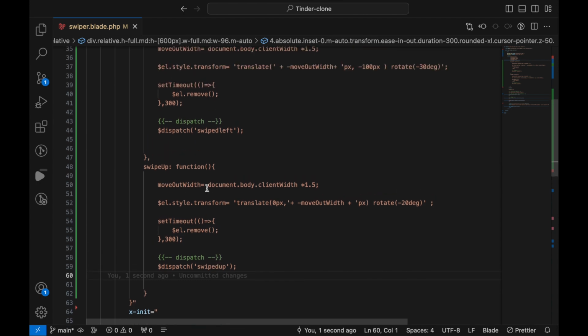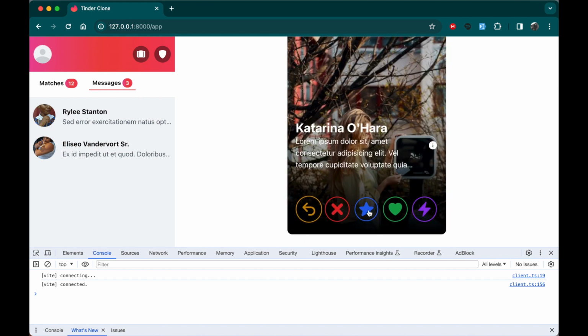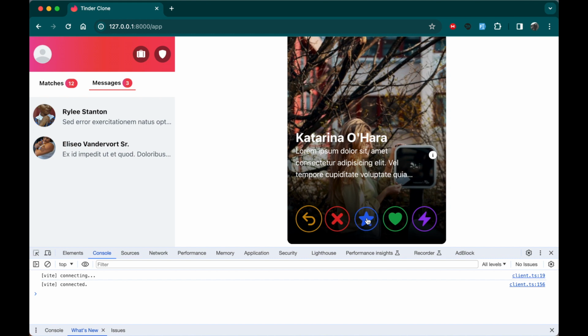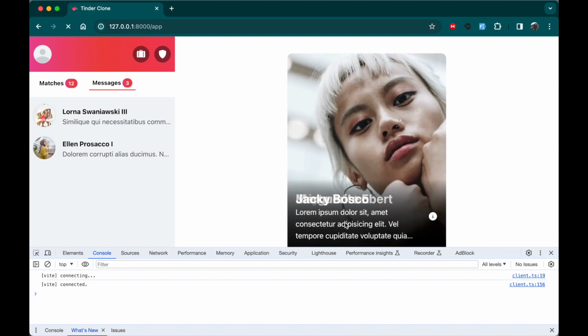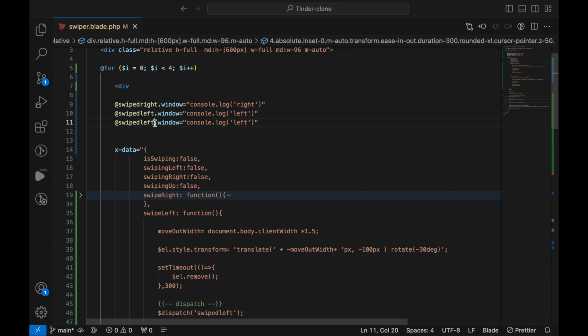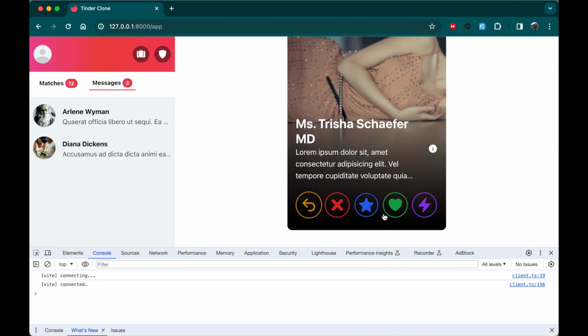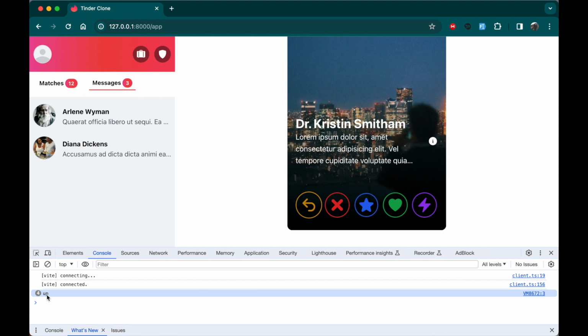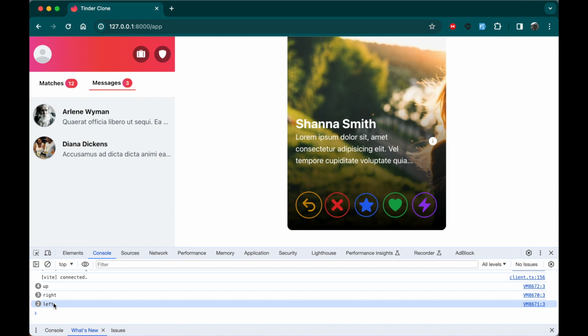Now let's check to make sure it works. I didn't test this before. If I click up, it should go up. Excellent. Now it's going up, right and left. So all our buttons and events are working correctly, but let's also listen to this event up here, swiped up. Window, here we can say up. Now if we click up, you see the event here is being triggered and listened to. Right, left. So you can see here in the console, all our functions and events are working correctly.